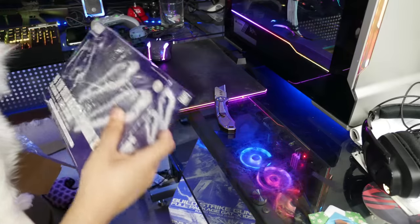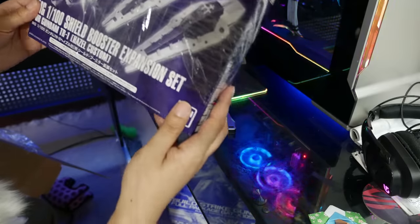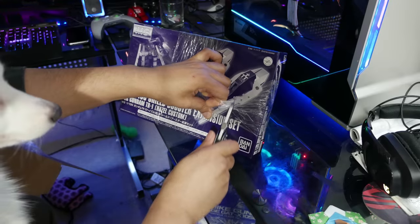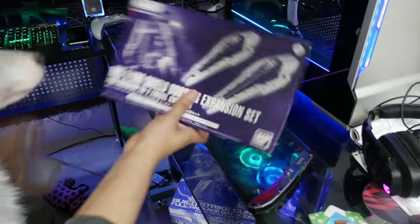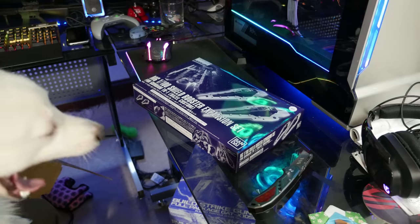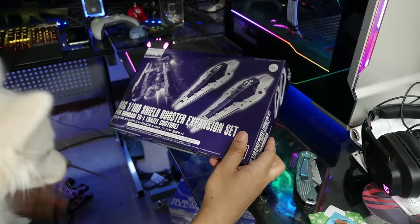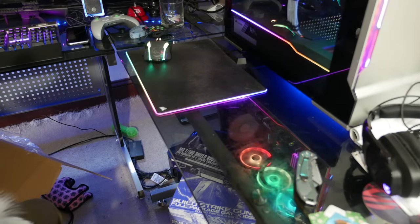This looks like it — isn't this Advanced Zeta? This is a Hazel Part Zero Shield Booster expansion set for TR1 Hazel Custom. I don't have a Hazel Custom, sir — this is Advanced Zeta. Advancement of Zeta is a manga that, if I recall correctly, takes place before Zeta Gundam — it's like a prequel. The manga is apparently popular and Bandai has been making a lot of model kits for this line of mobile suits, but that's about all I know because I haven't found time to read it.